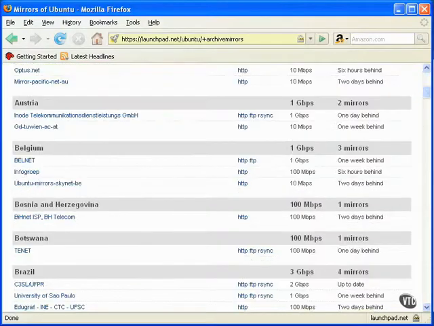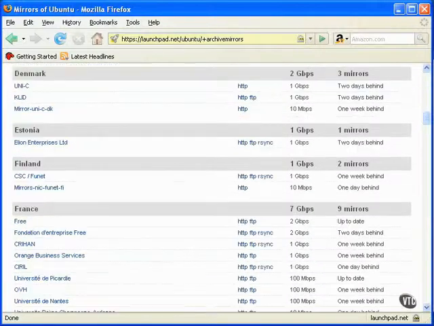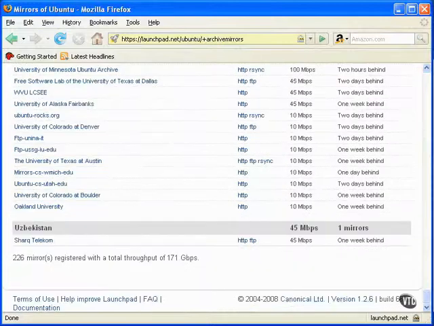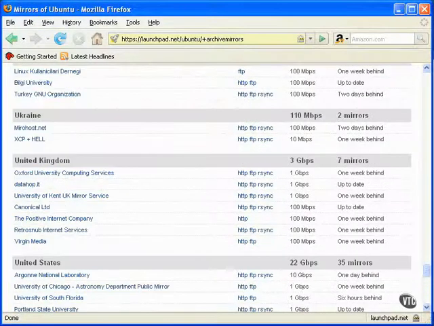Look at the list. There are mirrors in a lot of different countries. And look at the speed ratings. They vary widely, anywhere from 10 megabits per second all the way to 10 gigabits per second. So the choice you make can change the access speed by a factor of 1,000.